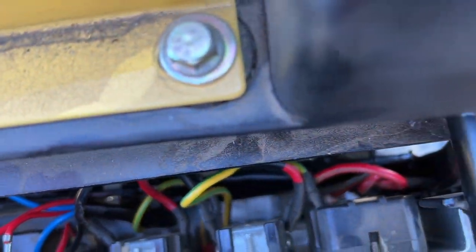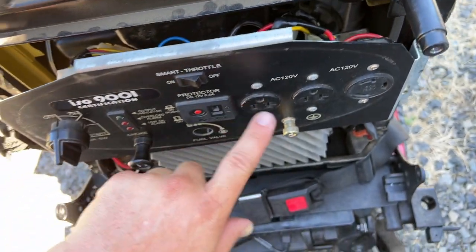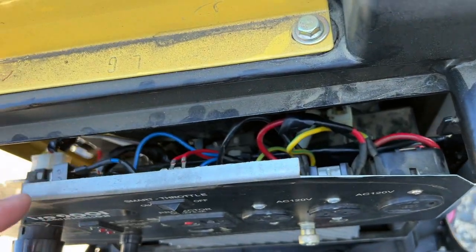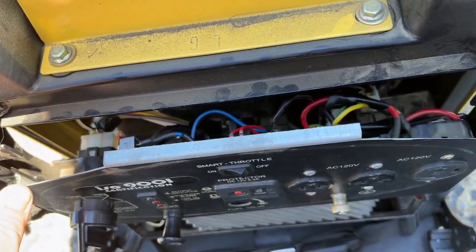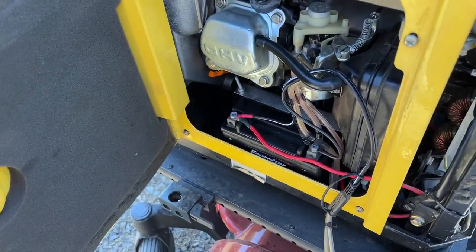Although, no, I think we're gonna take this off. I wanted to check some of that wiring in there anyways. I did some cable management last time I was in here, and I want to double check on that. So yeah, we'll pull at least the side of this off. Did just have a brainstorm though.